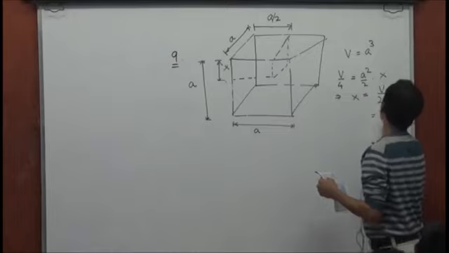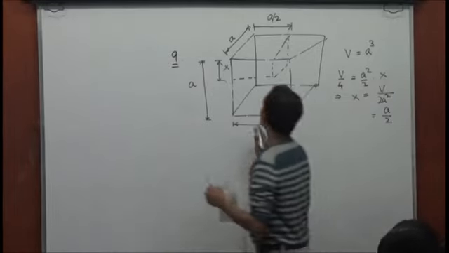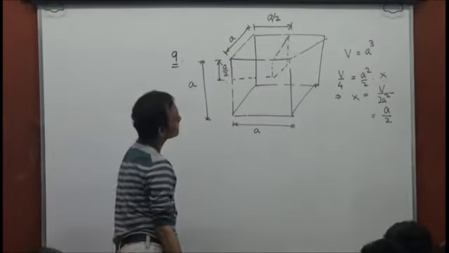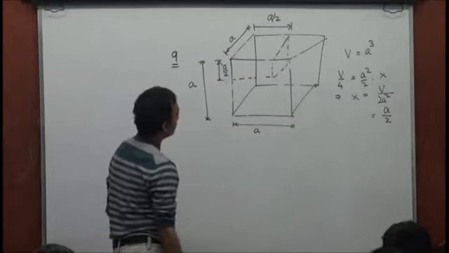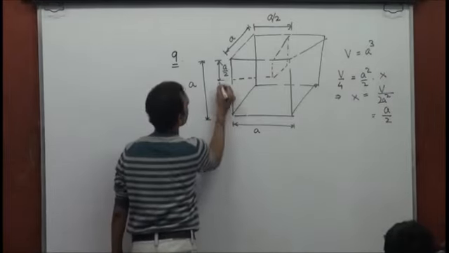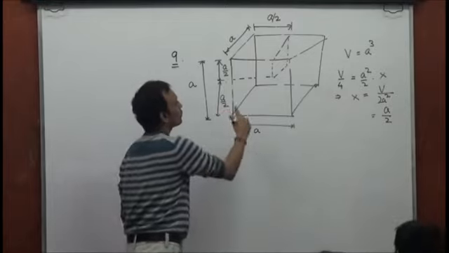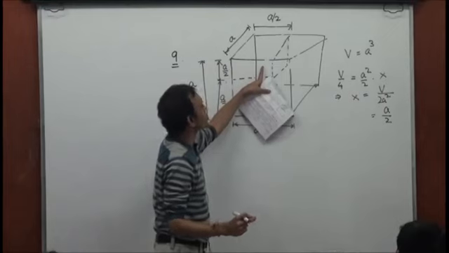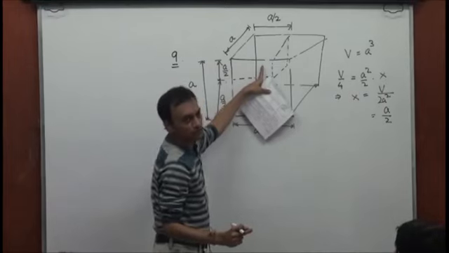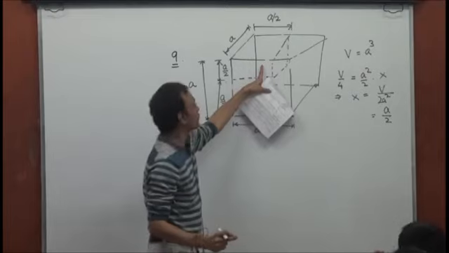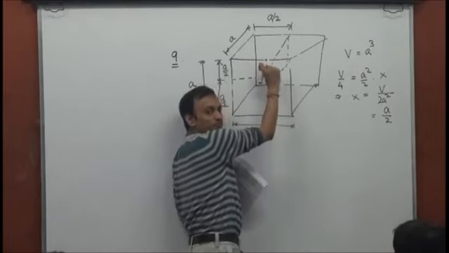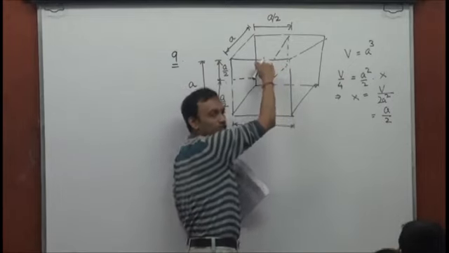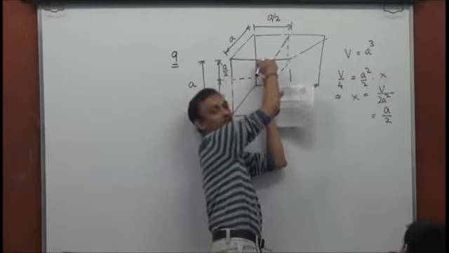So this x would be a by 2. Now this is a by 2, so this is also a by 2. Now the potential energy of this is as if the entire mass of water here is contained at the midpoint of this volume V by 4. That means a by 4 above this level, right? This is a by 2. So the midpoint of this would be a by 4 above this level.